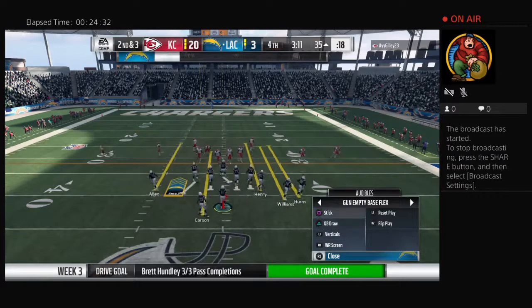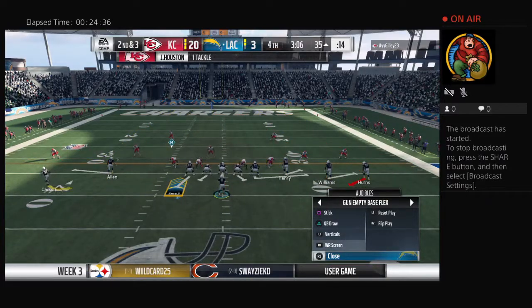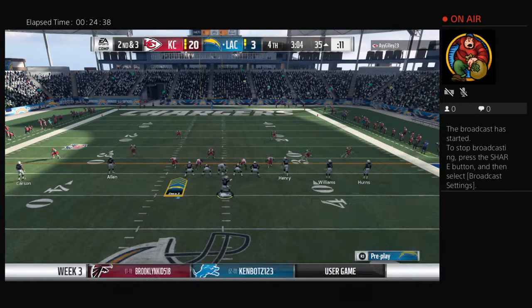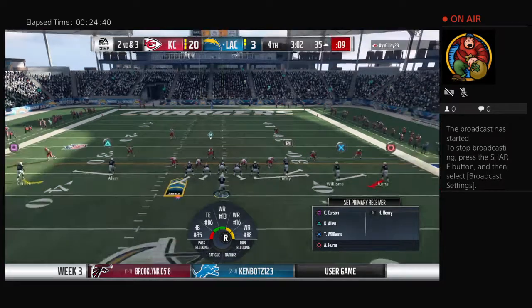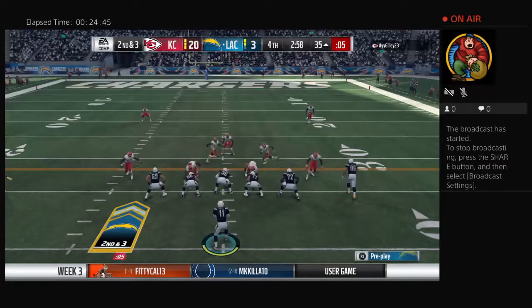You got the big lead defensively. Willing to give them that underneath stuff, right? And this is why you work on your tackling. Tackle them after the catch, inbounds, keep the clock running. Just go ahead and bleed the game out that way. Come on, let's go.